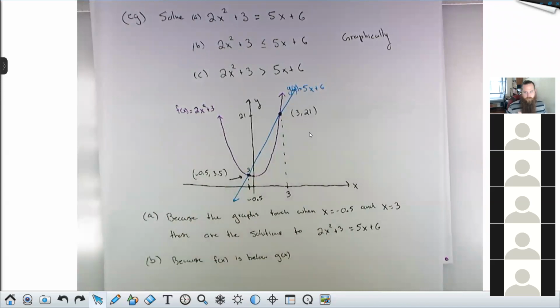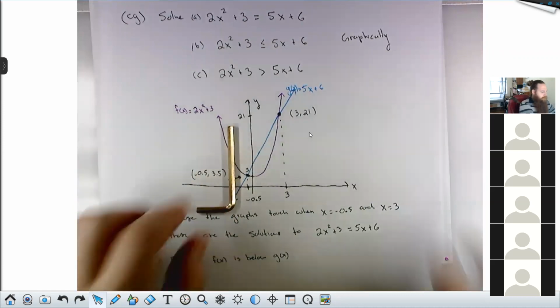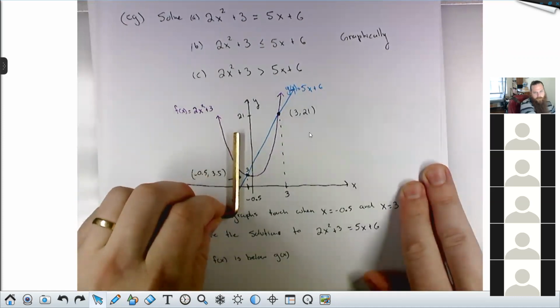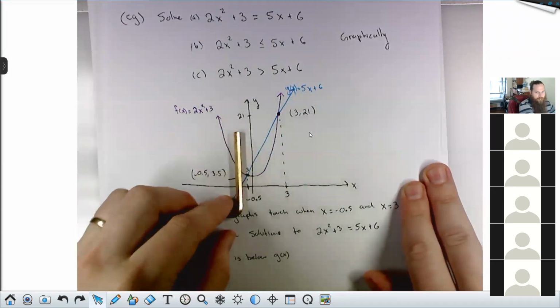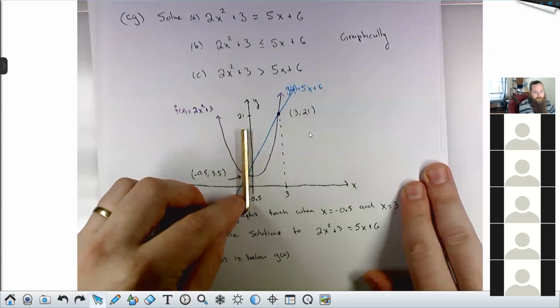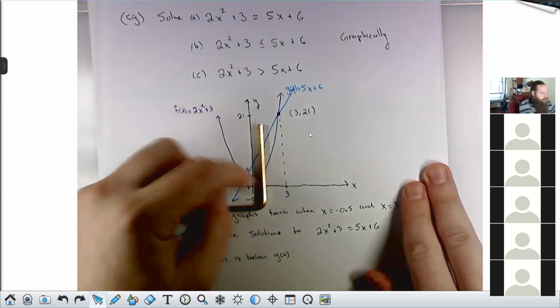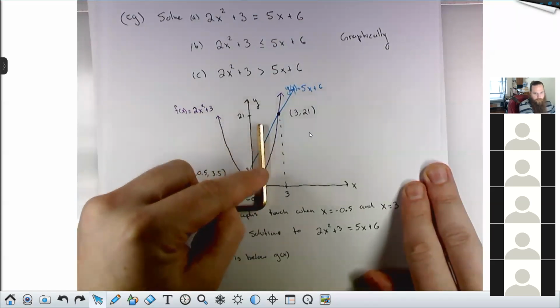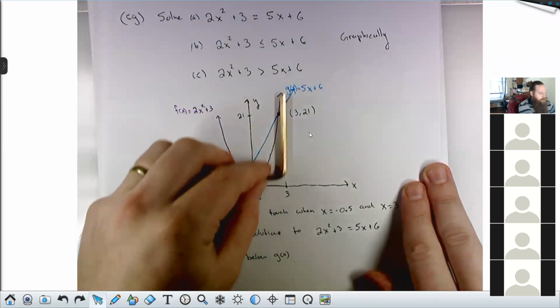So the trick is to look one x value at a time, right? You kind of imagine, do I have a thin thing I can lay down here? Would it be negative 3 to 3? Not quite. If I look right here at like negative 1, the purple is above the blue, right? Think right along this wrench. If I look at negative 0.5, the purple and blue touch. If I look somewhere over here, look right along this wrench, the blue is above the purple. The purple is beneath the blue, right? And it stays that way until we get over here.